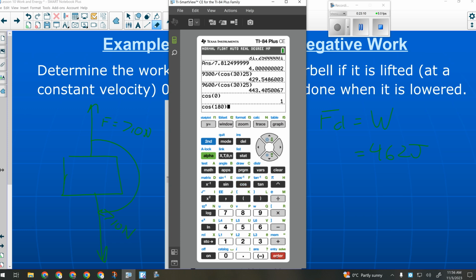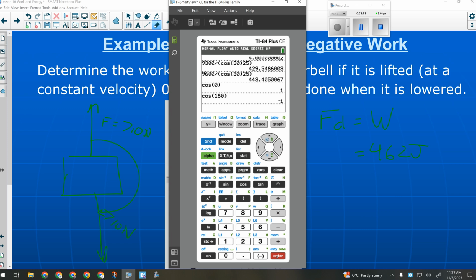Does that make it work? Yeah, it does, because now it's representing the work done by the barbell, or the energy lost by the barbell. I have to do work to prevent it from crushing me. That means the barbell transfers work back to me. I'm going to convert that into sound, a lot of grunting, and heat and whatever, but it's going to get turned back into other forms of energy. The barbell loses that energy. So from the barbell's point of view, when I lifted it, the work was positive. When I lower it, the work is negative. Doesn't matter where it goes, it's lost by the barbell. This is all from the barbell's point of view.